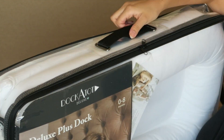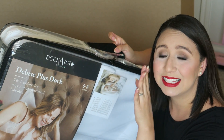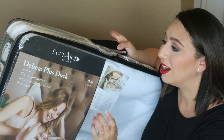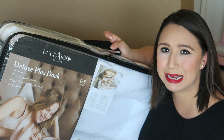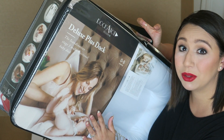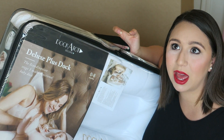It comes with a really cool little carrying case, which I'm going to keep because we are traveling — it's a secret surprise vacation for Peyton, I don't want to be too loud because she's out there. We're going to take this with us because we don't want to carry a crib or bassinet. This is going to be very easy to co-sleep with Luke. It came at perfect timing because we leave in like two weeks.